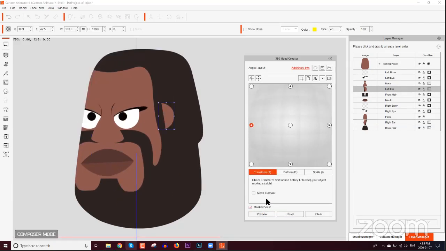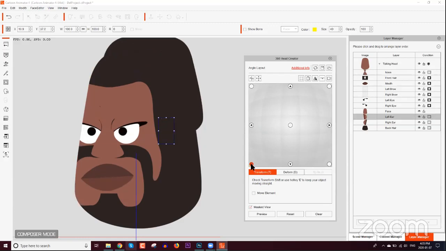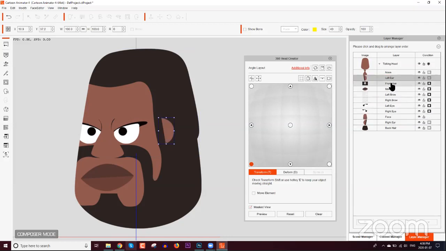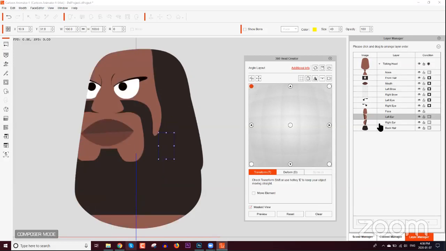And the next thing we're going to do is go to the bottom left maybe, and we need to do the same thing. Okay, so the bottom left, we're going to take that head part there and bring it back down just like this, so it doesn't look like he has a weird elongated head. I'm thinking of cake again here. Oh, goodness. All right. We'll take that back down and take his left ear again and click and drag the layer above the front hair. So same thing we did with the left point, but now we're on the bottom left point. And we can do the same thing with the top left point. Okay, so the top left point, you can see the ear is way down there. All we have to do is click and drag that left ear above the front hair.